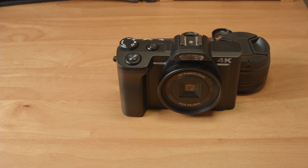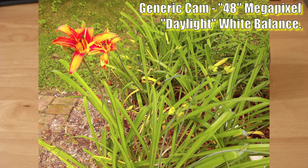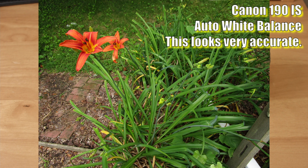It has multiple white balance modes, but really it only has two, and neither of them are very accurate regardless of the lighting situation. Auto, tungsten, and fluorescent all look the same. They all have a strong magenta shift while being a little bit cool overall. The other modes are all way too orange.